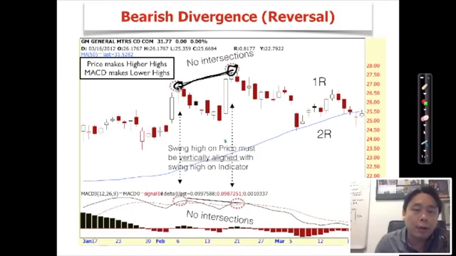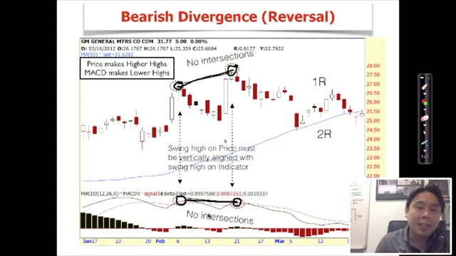Now, once you connect the swing highs on the price, look at the indicator below. In other words, the MACD. And you got to make sure that the corresponding swing highs on the MACD, so when I say corresponding means to say they must be vertically aligned. Okay, vertically aligned. If it's 1 or 2 candles off, it's fine, but more or less aligned, okay? Then you connect the swing highs on the MACD. From here to here, connect the swing highs again, imagine it's a straight line. And again, this line cannot intersect any lines in between, okay?